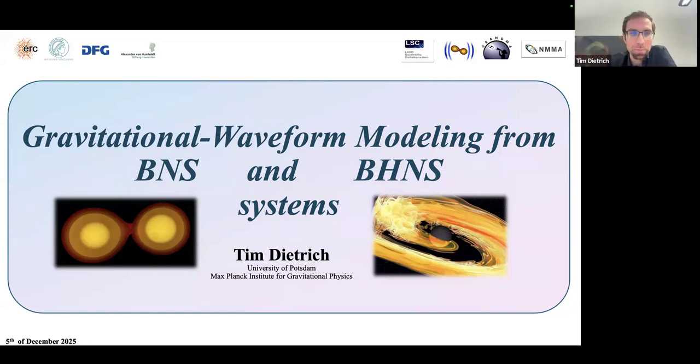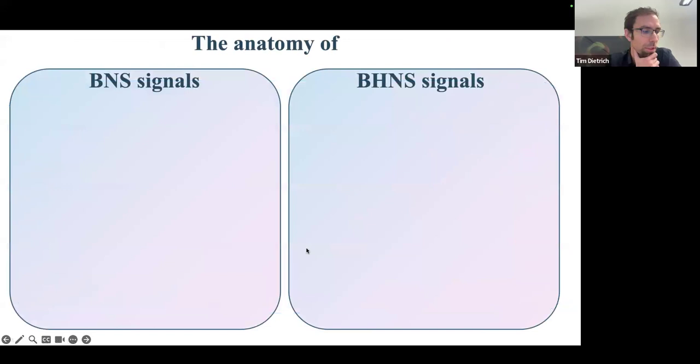So I was asked to give an update, a discussion, or review to some extent about waveform modeling, in particular for binary neutron star cases and for black hole neutron star cases. And of course, within the Einstein Toolkit meeting, I tried to focus on the connection towards the numerical-relativity modeling, and also trying to answer the question: why do we need, in addition to cool numerical-relativity simulations, also waveform models to analyze real data? And with this motivation, I want to start a little bit.